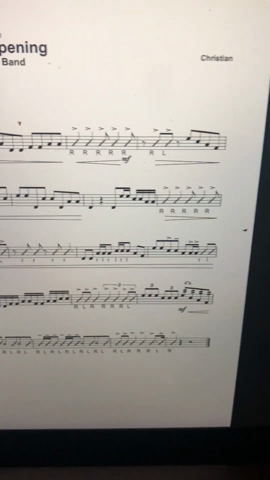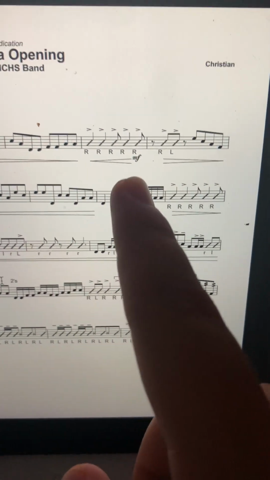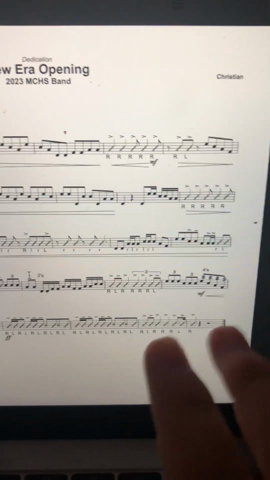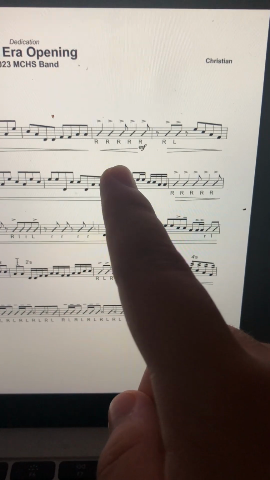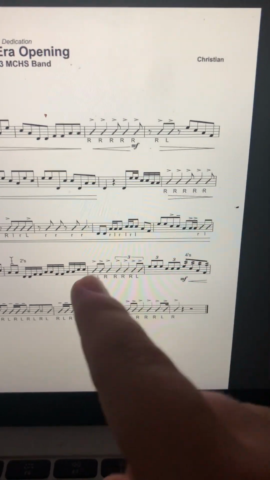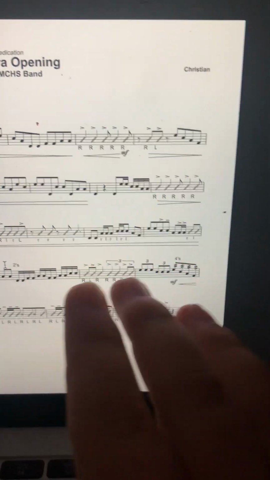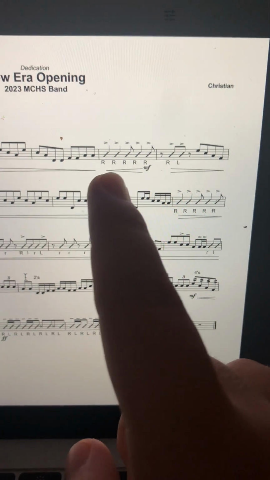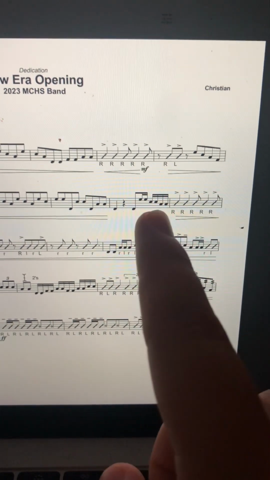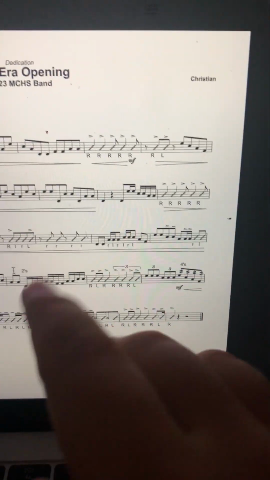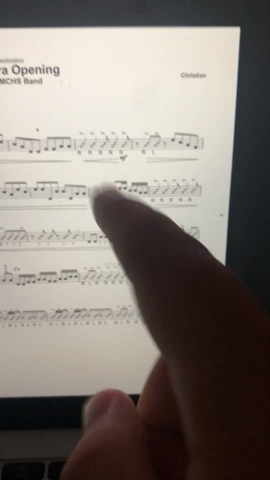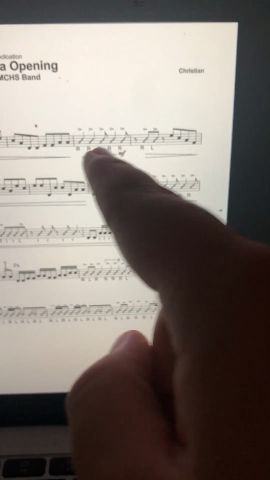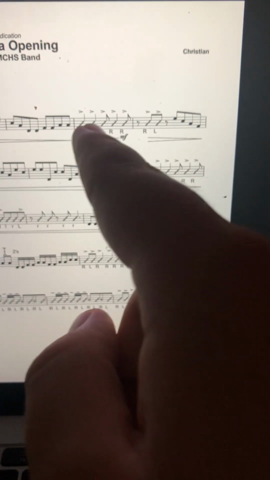I imagine the first real difficulty you have is here. I know this makes no sense, but it's note values, right? Right now this is 1, 2, 3, and 4. The fourth beat is silent, so they're quarter notes, right? There are 3 quarter notes, and then there are 2 eighth notes, which completes the 4/4 bar. Because it's 1, 2, 3, and then they place a quarter note value after the eighth note.